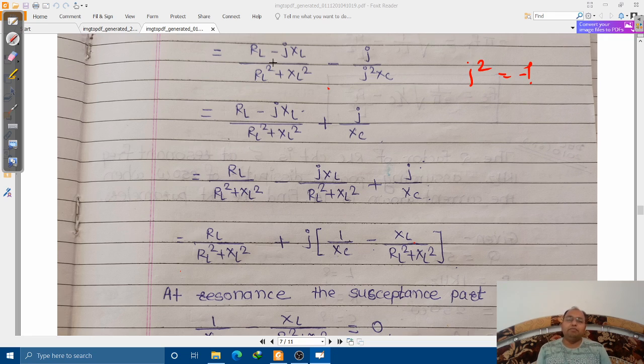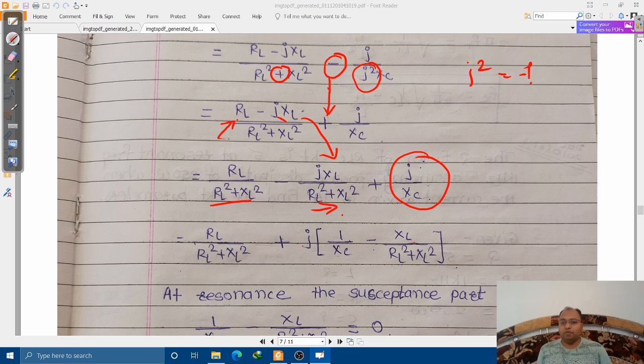So this middle sign is going to become plus. We multiplied and divided by j, so this j square is going to become minus 1, and because of that this minus sign has changed to plus. Again, give the separate denominator to the real and imaginary term. We have taken the separate denominator for the real term and the separate denominator for the imaginary term, and this is as it is. There is no change. Now club the imaginary terms together.